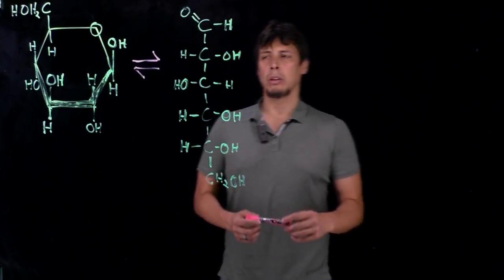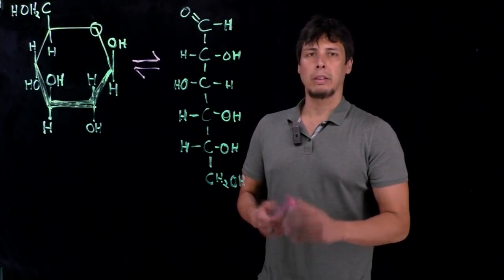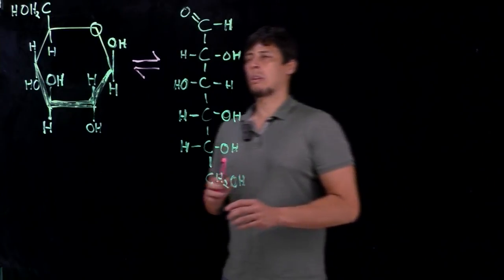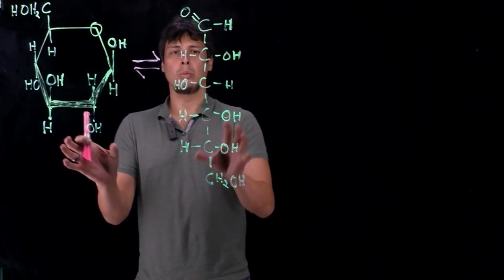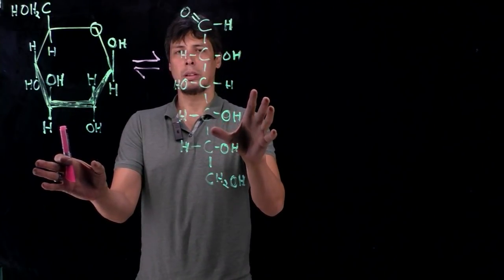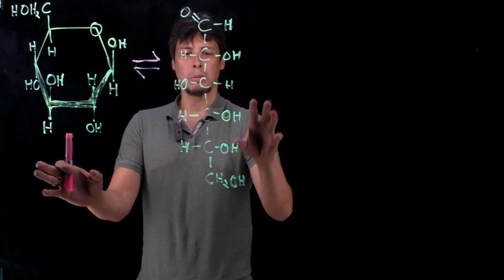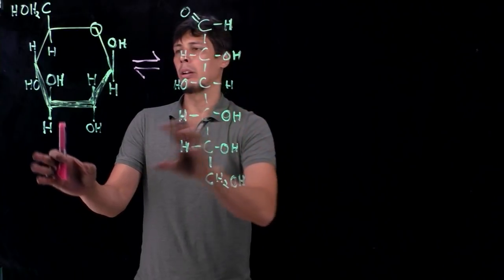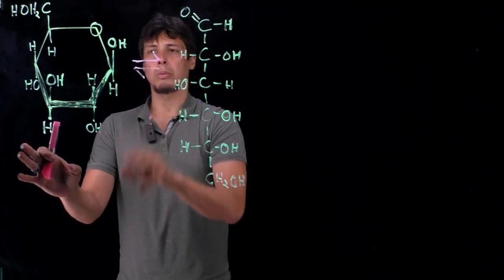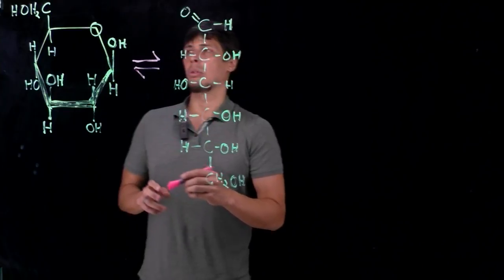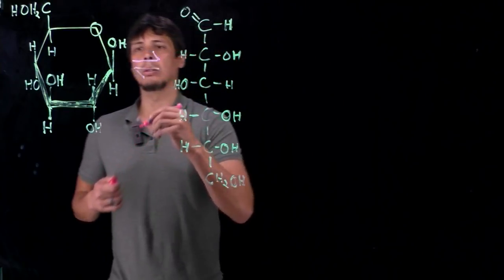So in this video, what we're going to talk about is the reactivity of the anomeric carbon. Recall that we can have, for instance, glucose, which is shown here. We can have it in one of two forms, either the linear form shown here on the right, or the pyranose form, which is the ring form for D-glucose.